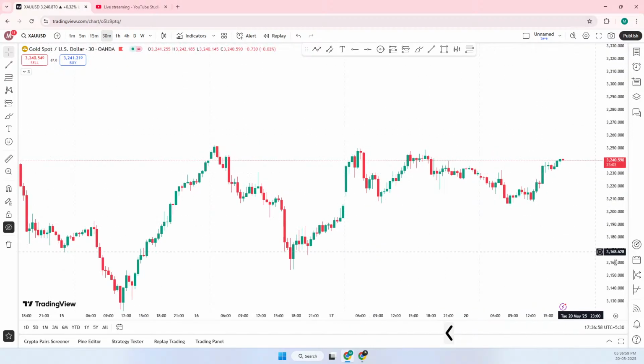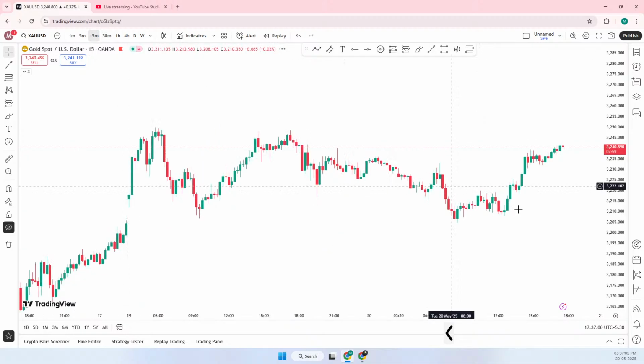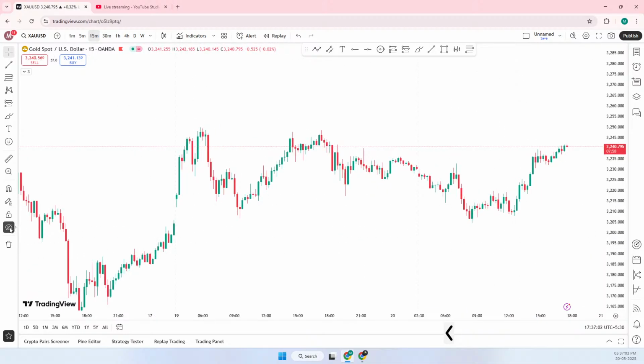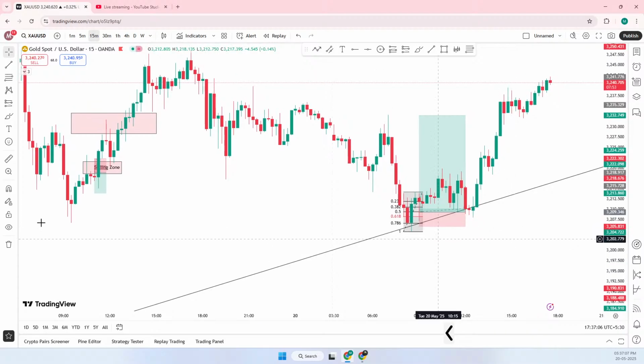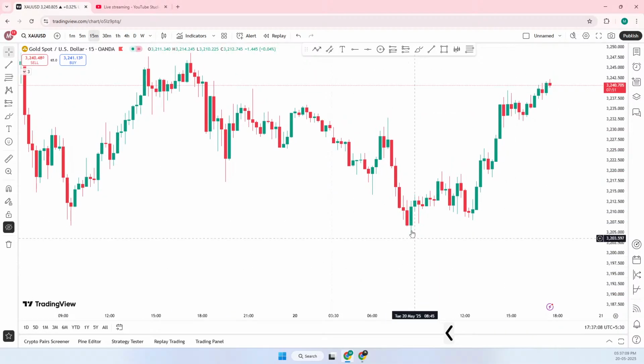Let's switch back to the 30-minute time frame. 30-minute also looks the same. Let's switch back to the 15-minute time frame. Now show every drawing here. We will unhide everything. See, if I hide everything, you will notice that there were continuation candles, sell off candles. There is a green candle, and there is some retest candle-like structure.